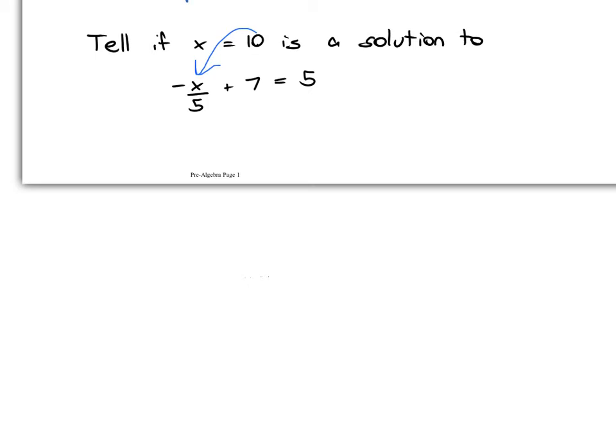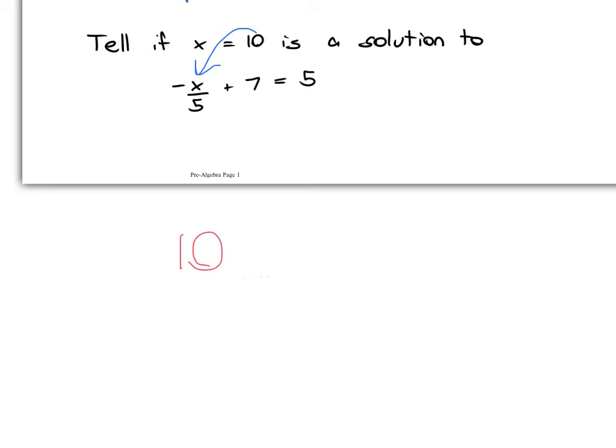Because remember, x is a variable, which means it is a placeholder. It's waiting in line for a number to be replaced into it. So instead of the minus x, it's now minus some blank. Well, what is that blank going to be? We have to figure out if 10 can fulfill that blank, if it can fulfill that entry. So let's fill in 10 here.